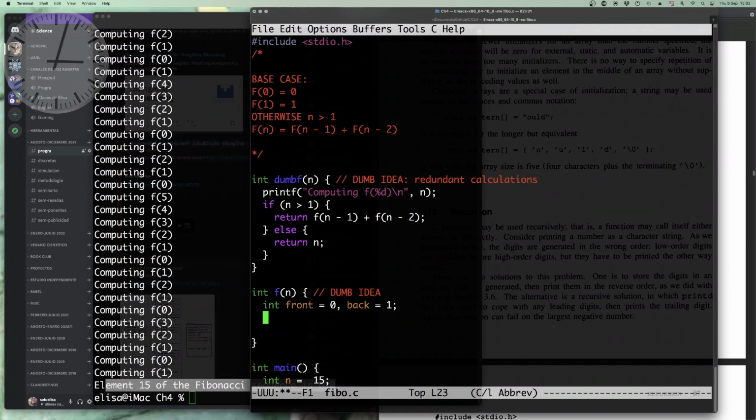So how many repetitions do I need to do? Let's make a for loop. And the for, we're going to start from i equal to 2, because we already have the elements 0 and 1. We're calculating the element 2. We're going to keep calculating until we reach the element n.